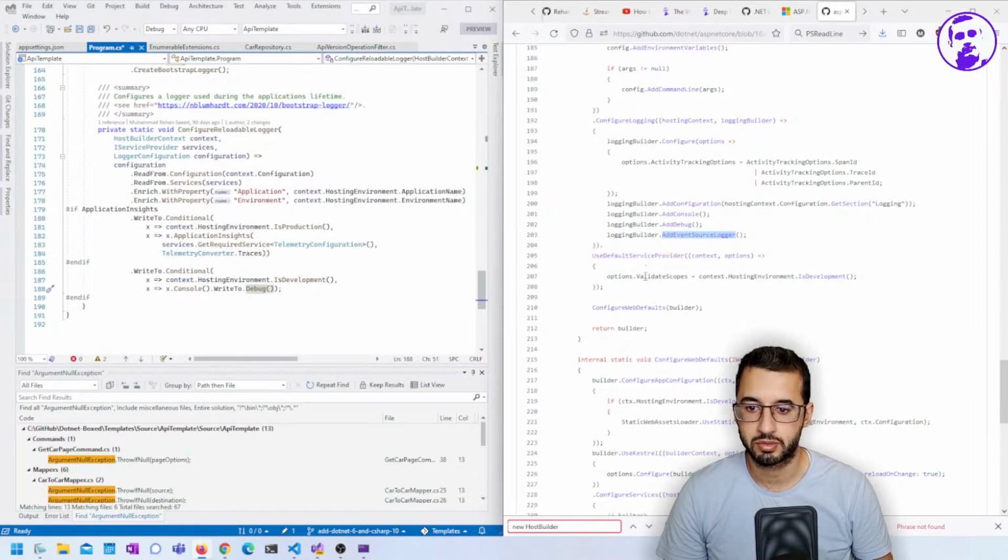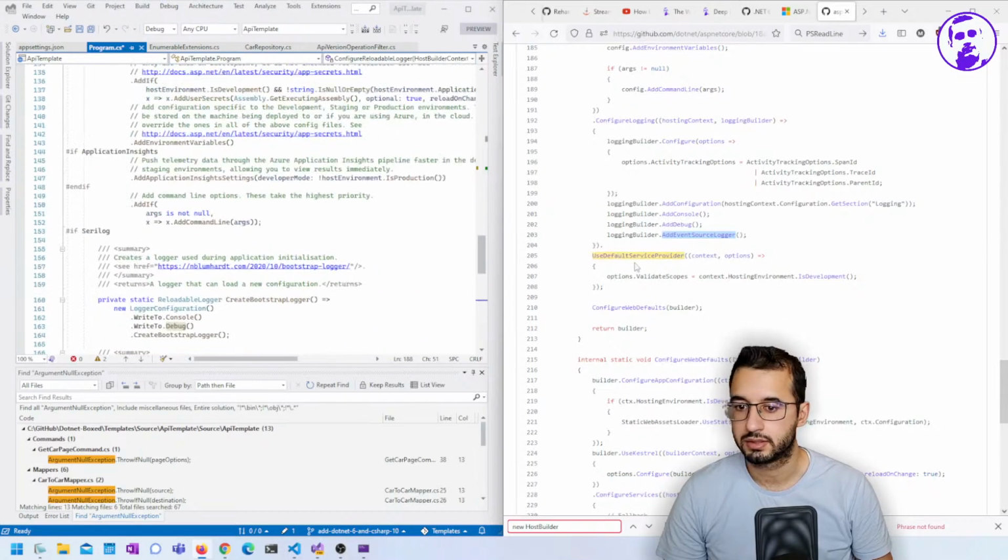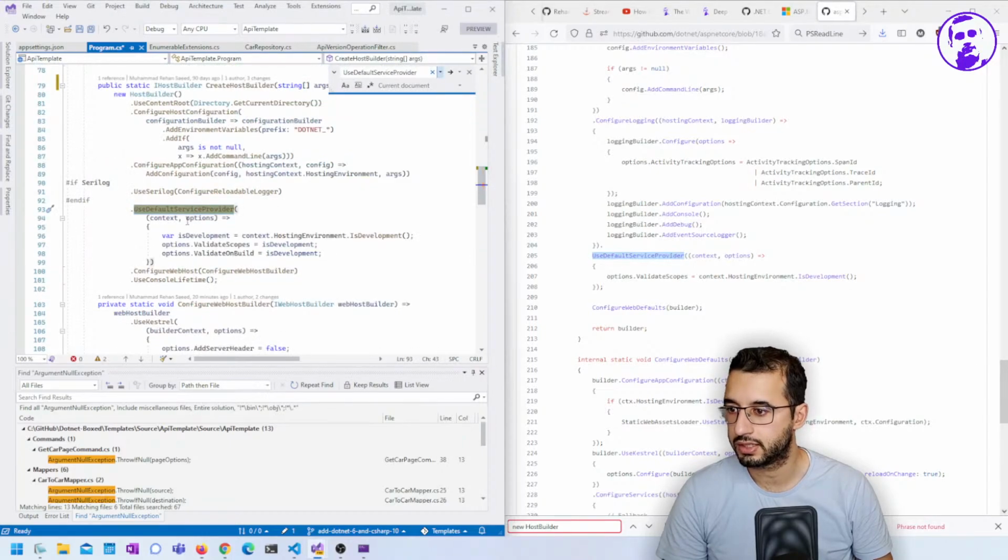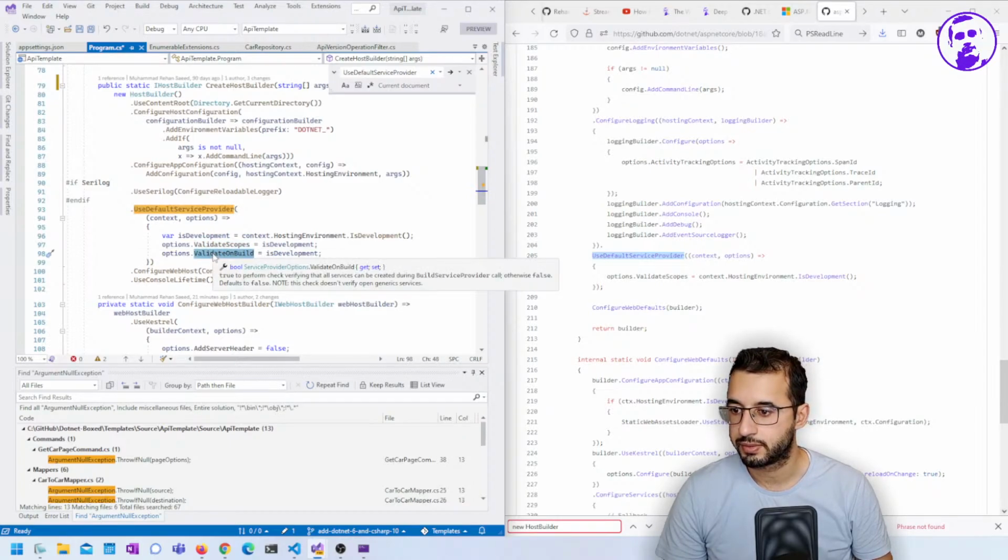Use default service provider. Let's check that out. Do I call that? Yep. If it's development, validate the scopes and validate on build as well. So this is important. Validate that all the services can be created during the build service provider call.